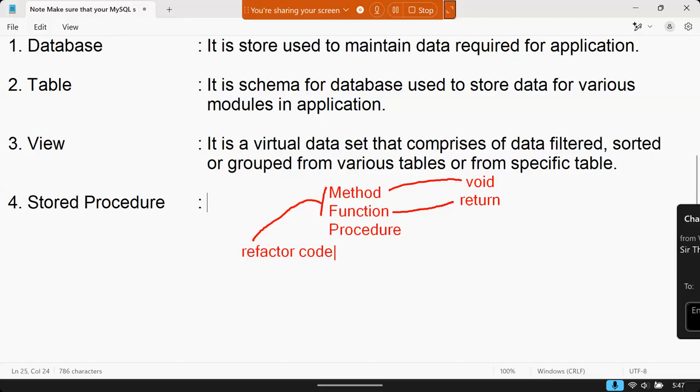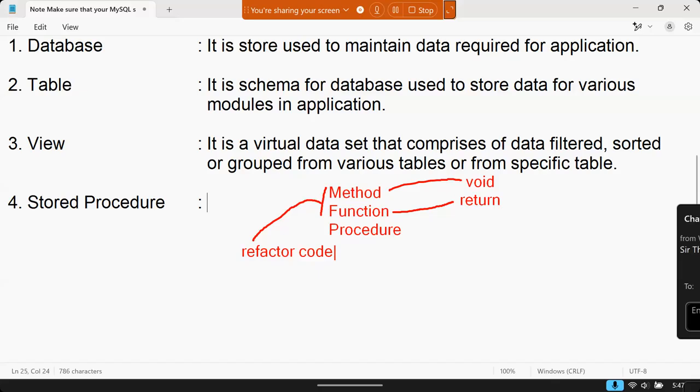Refactoring is the process of collecting a set of lines and storing them under one reference name so that we can easily reuse them. So methods are void, functions have a return, and the purpose of both is to refactor the code. I will show you one point also.